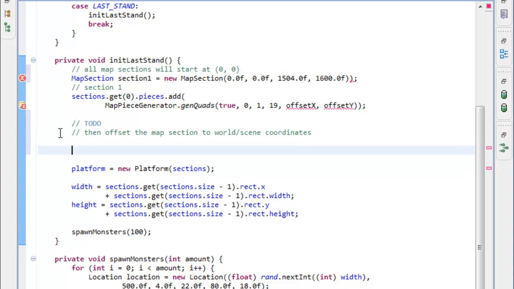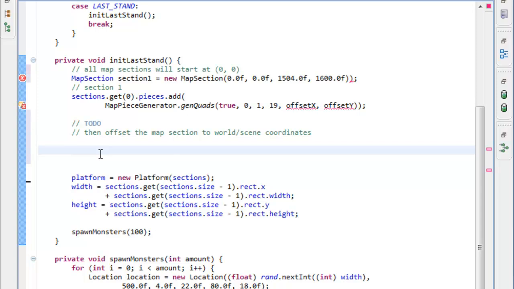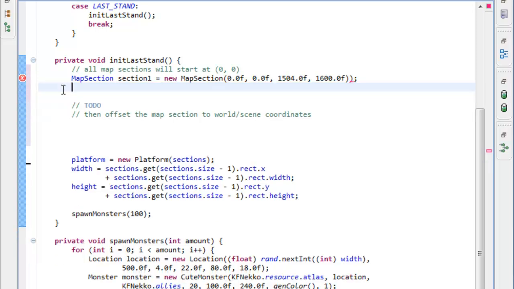And then finally, we're going to add that in our sections. Sections.add section 1.